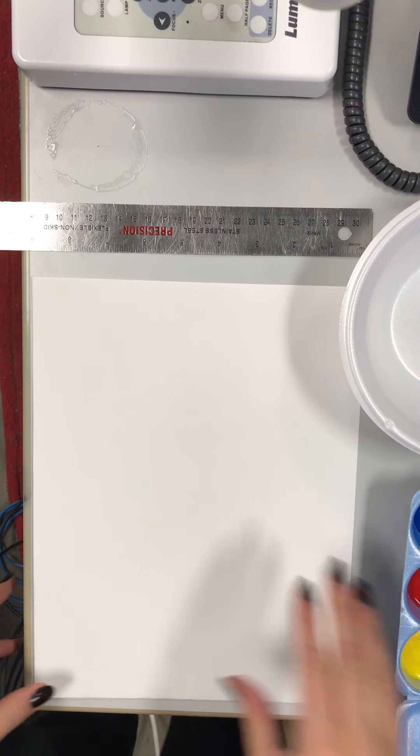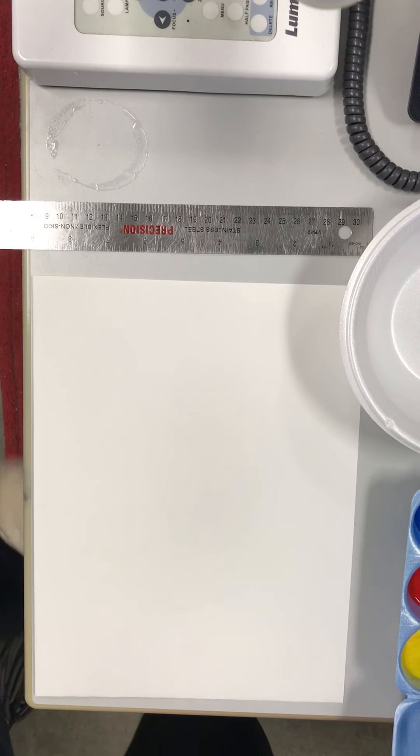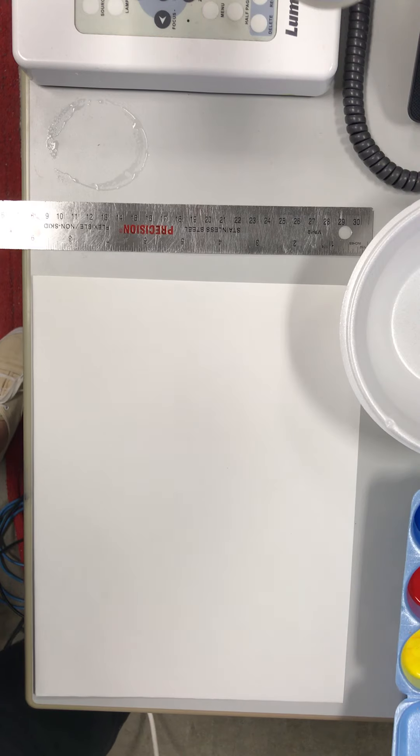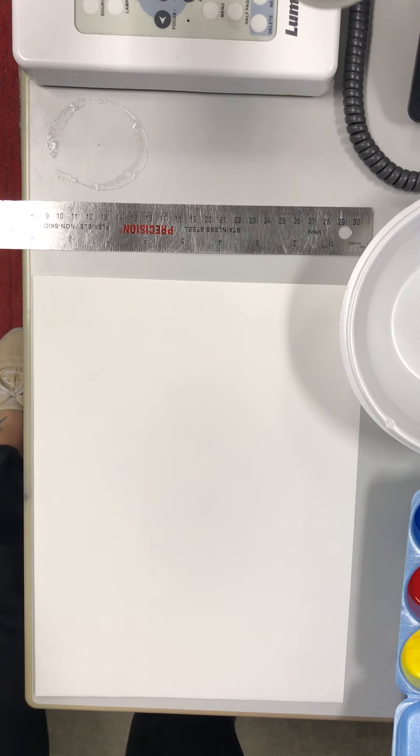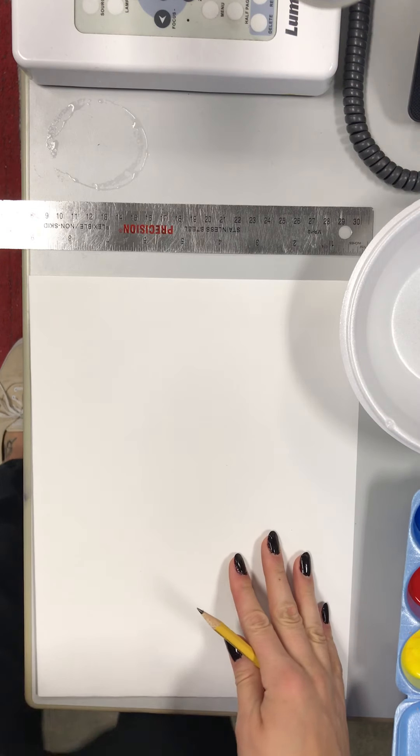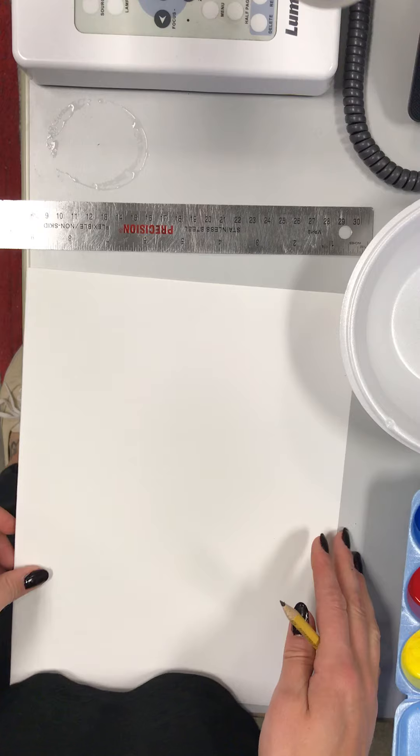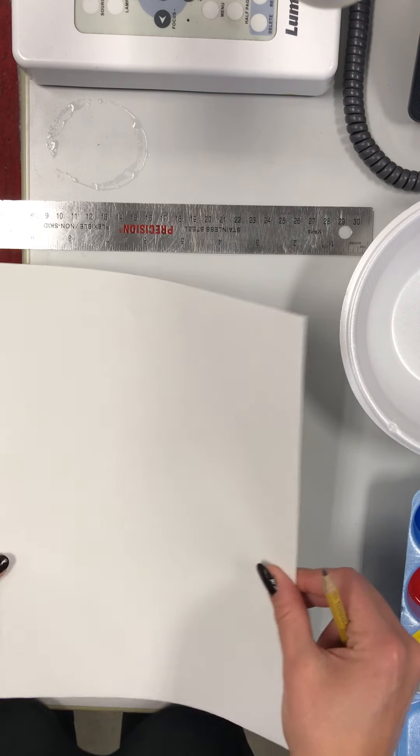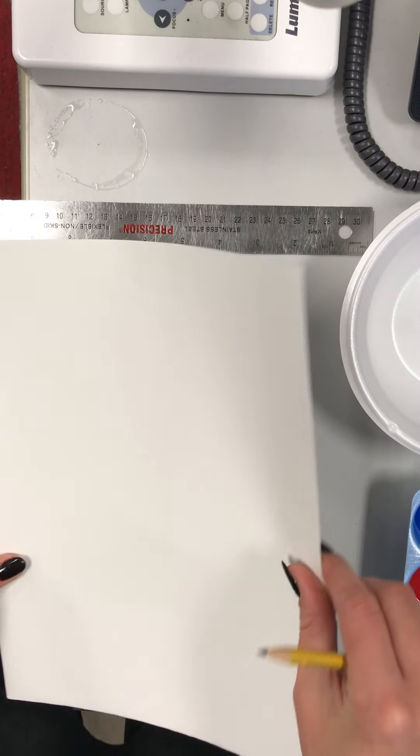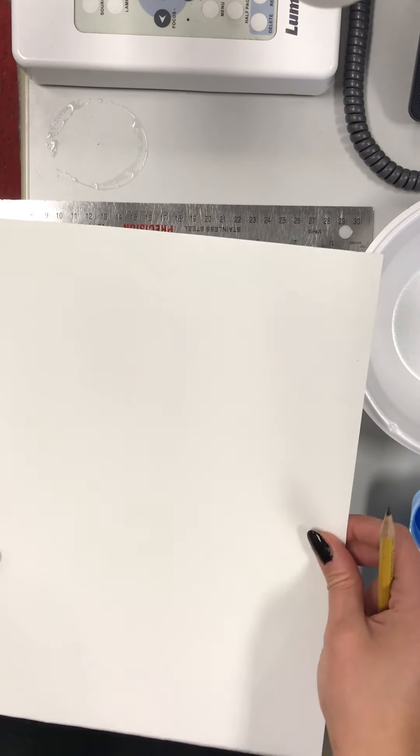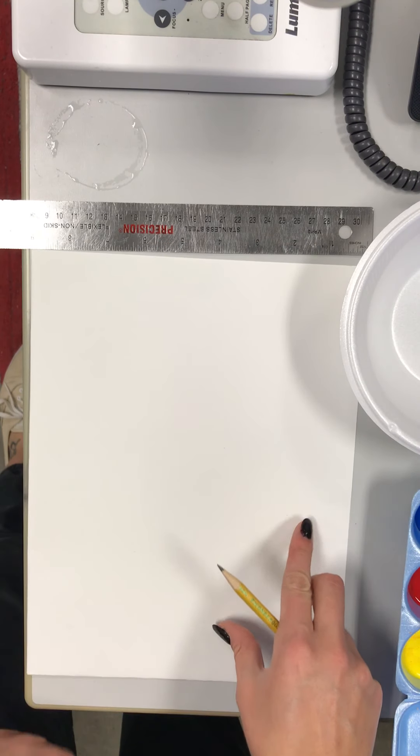Hey guys, I'm gonna show you how to do the color wheel for your assignment. You'll need some paper. You can just get 8 and a half by 11 computer paper. I would not do notebook paper because we're gonna be painting on this and that's gonna be a little bit too thin. This paper is a little bit thicker. If you had some construction paper or manila paper that would work, but if all you have is white computer paper, that's totally fine.